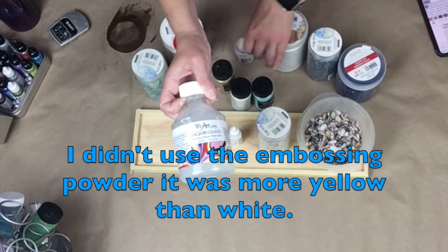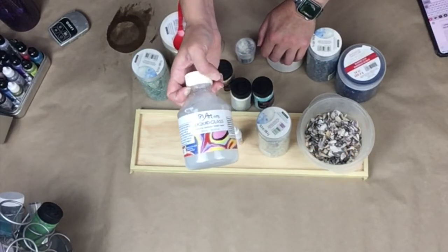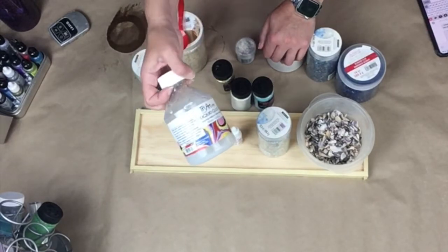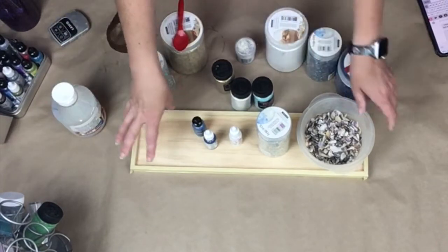Liquid glass acts like a resin. It will glue things down and also seal it at the same time. So it's really great because you don't have to mix it. It doesn't smell really bad. And it dries much faster than resin. So this is going to be a beach scene.